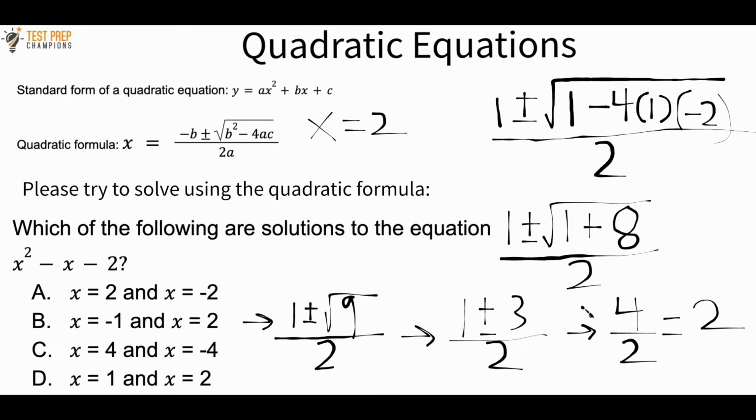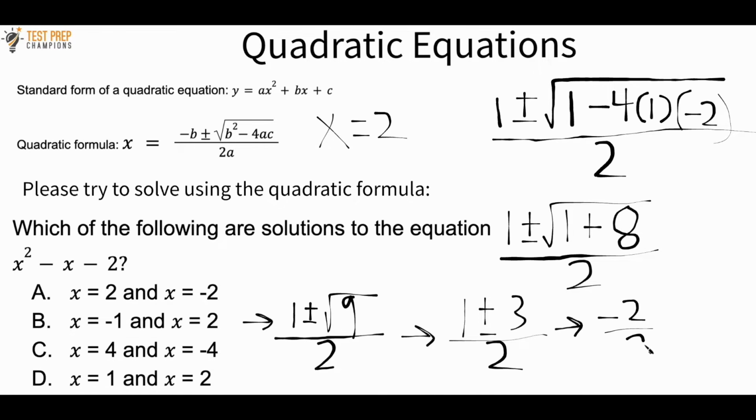All right, so now let's go back to this step. Let me delete this here so we can have some room to work here. So we know that x equals 2 is one solution, and let's go back to the step here. So remember, I did 1 plus 3 divided by 2. So this time, let's do 1 minus 3 and divide by 2. So what is 1 minus 3? 1 minus 3 is negative 2. And what is negative 2 divided by positive 2? Negative 2 divided by positive 2 is negative 1. So the other solution is x equals negative 1. Okay, so when all is said and done here, we know that B is the correct answer.